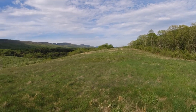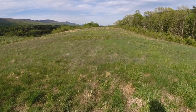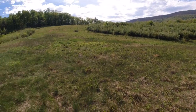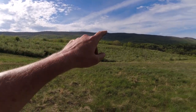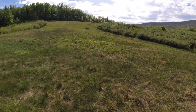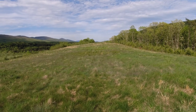So I'll be working on this field over the summer, and might have it ready for haying for 2022. Depends on how many irons I got in the fire. But this road that we had put in is just a real blessing in order to be able to get up here. So right up there is our high ground hay field, and on one of my other videos I was looking across over here, and so this is going to make a really nice field of hay. Looking forward to getting this thing all dressed up and greened up and into hay production. And so thought I'd show you the new road and the new hay field.